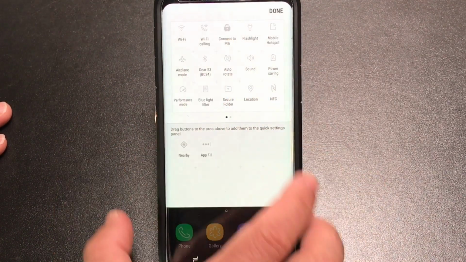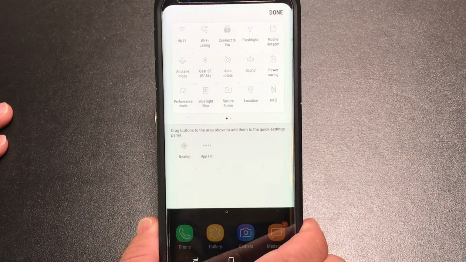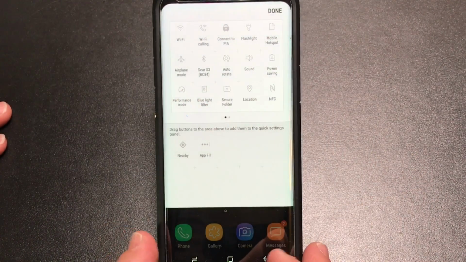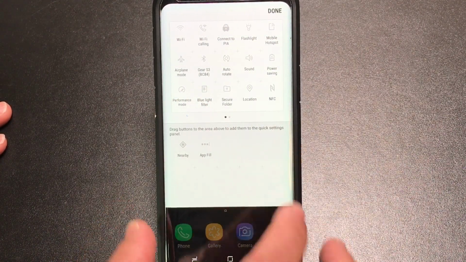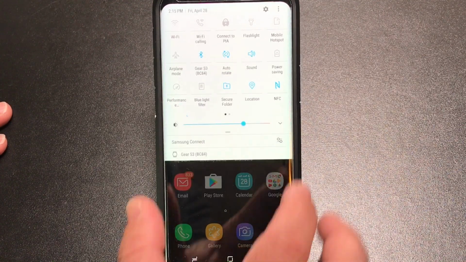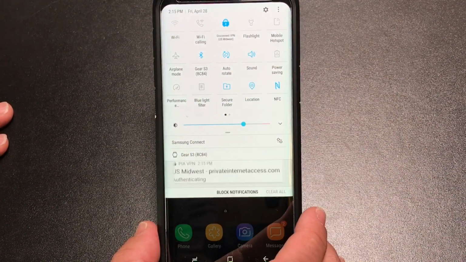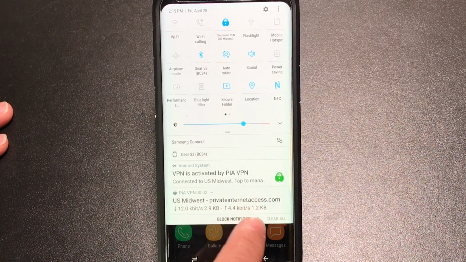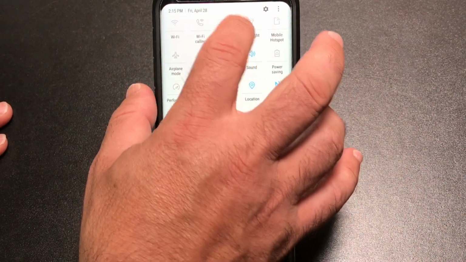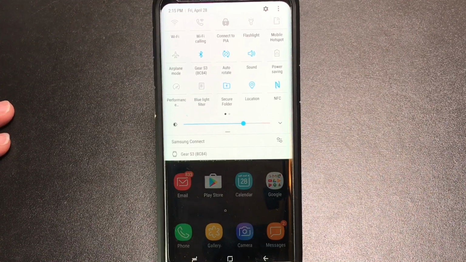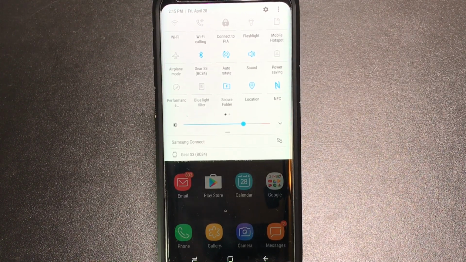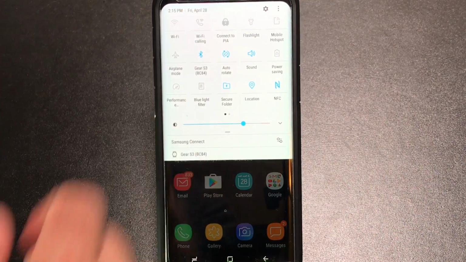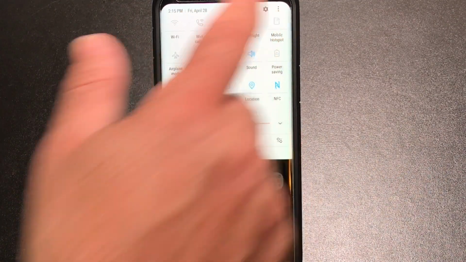So what this is going to do for you is, if you do use a VPN for business purposes like I do, you can immediately access it without having to launch the program. And it's just going to be a one-button push. So I'm going to go ahead and get out of this for a second, and I'll show you what I mean. I'm going to choose the PIA, and you'll notice that it immediately went ahead and it enabled my encryption. Done. This is a really neat way, especially if you're going to a Starbucks or any kind of public Wi-Fi and you want to make sure that your phone is fully protected. The other thing that you'll see here is your flashlight. So I have my flashlight there, and I also have my mobile hotspot.